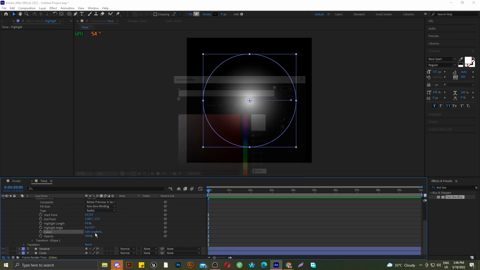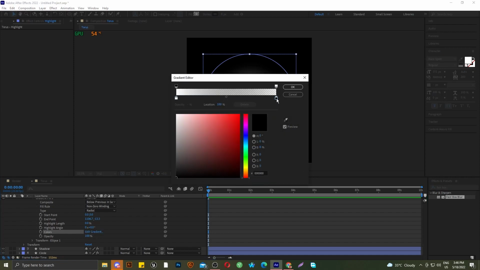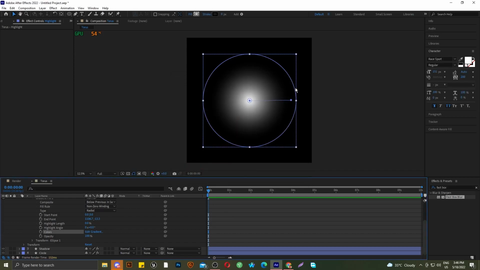I think I missed something, so let's go to the edit gradient again, and let's click on the bottom part, and the location, I think 100% looks fine here. We don't have to change anything, I guess. So we change it, and the location is 100%, right? So let's click OK. So I made it.